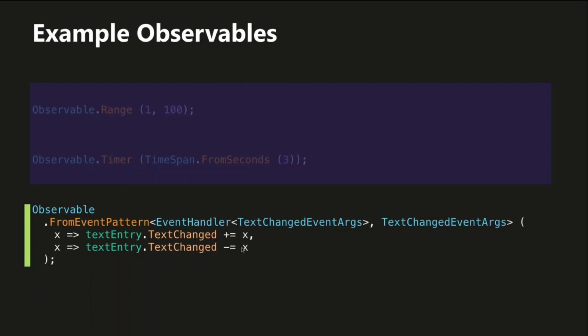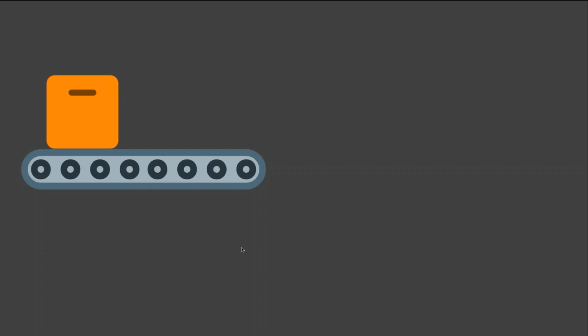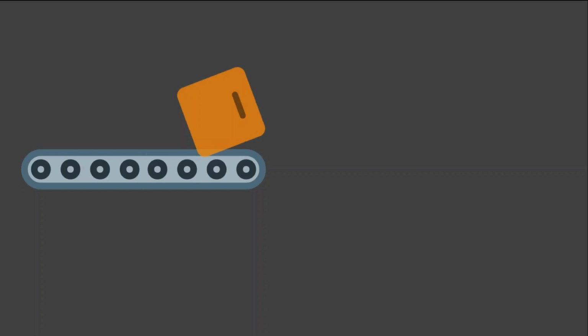But you can see we've got a range of ways we could implement these. These are just a few ways that we can create observables, but we've got a lot of different ways that we can start getting that data passed back to us. Like I said, though, this is essentially just one side of reactive extensions. This is the side that's going to send data to us. So if we were to keep it just like it is right now, it's essentially a package going down a conveyor belt, but there's nobody there to receive it.